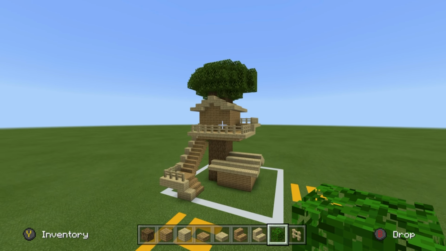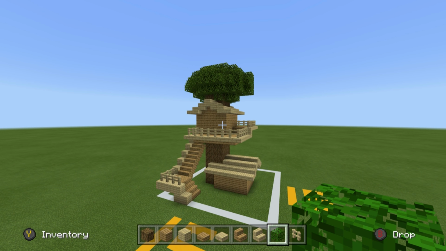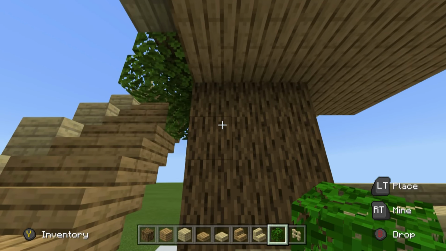I mean, does that or does that not look pretty good? I think that looks pretty decent, right? That's not too bad. We also want to add some leaves underneath the platform as well.